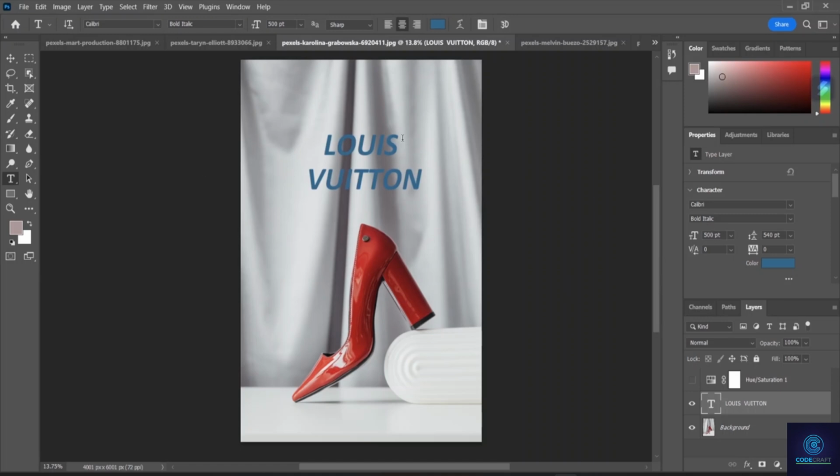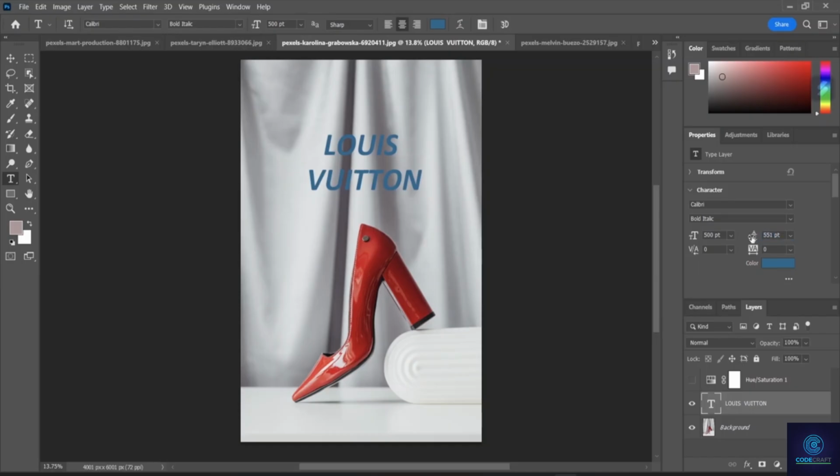I again have this one. I just went back and I got it, and I have also fixed the size. The size I want is 500 here, and I have also increased the spacing. The spacing I can increase from here, otherwise I can write it from here, or I can just do it like this from here.